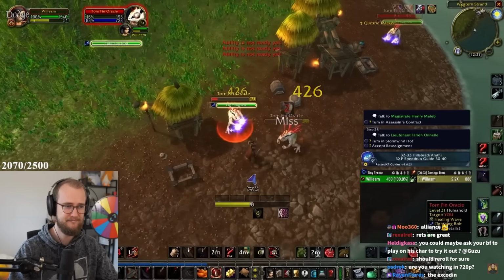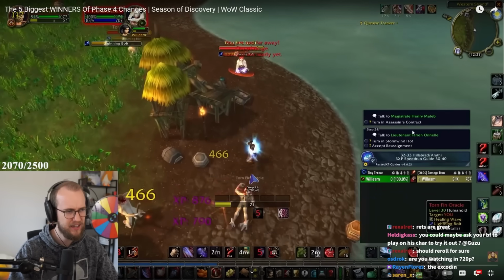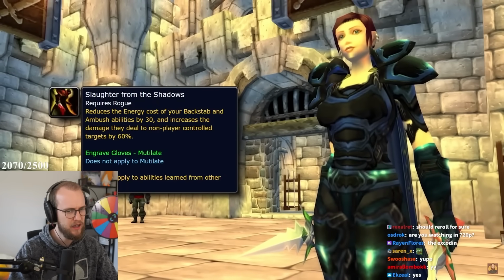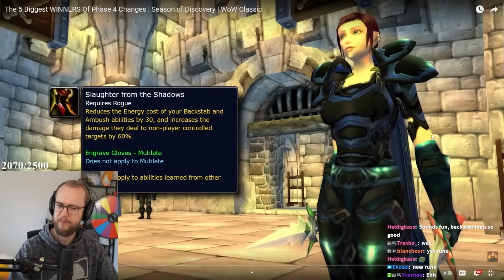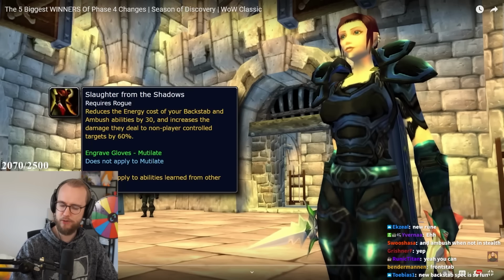And the one I'm the most interested to see is definitely Dagger Rogues. So Slaughter from the Shadows has been updated. It now reduces the energy cost of Backstab and Ambush by 30, up from 20. You can Ambush when not in stealth and you can Backstab from the front.